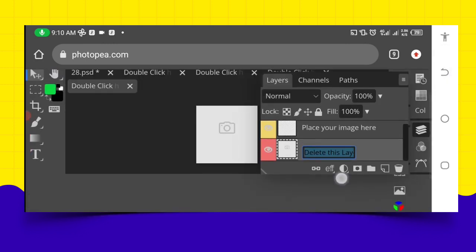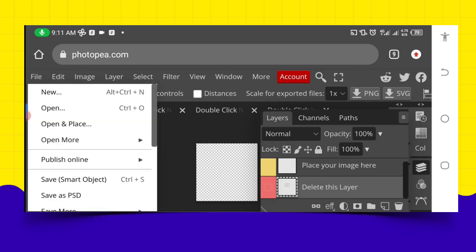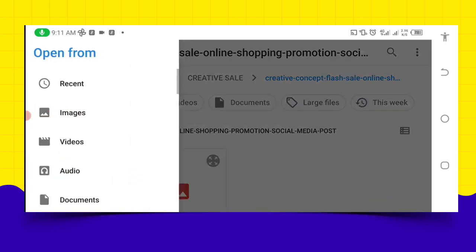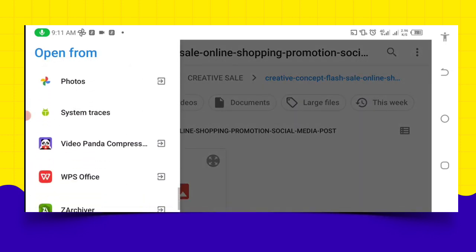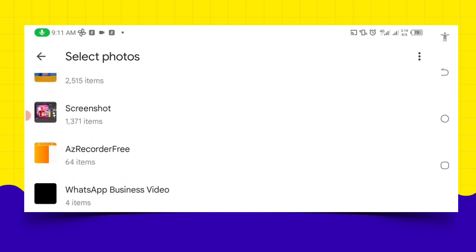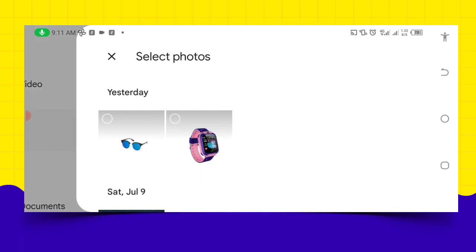So we tap on it, then we hide the design there, the two designs, you can see. Go to File, Open and Place, then you click on File, locate where you have the sunglass. You must have downloaded all these images just to showcase your product anyway. So you must have had the product, and if it's another product, you can do the same thing. Just position it that way.